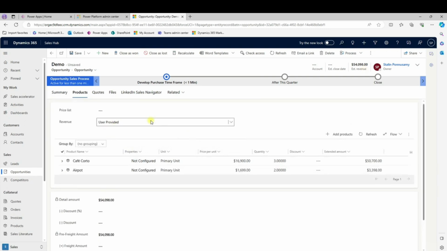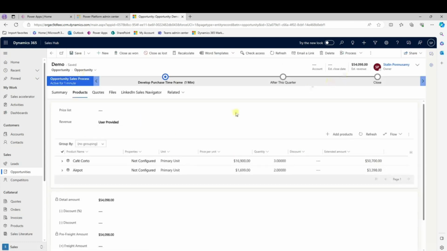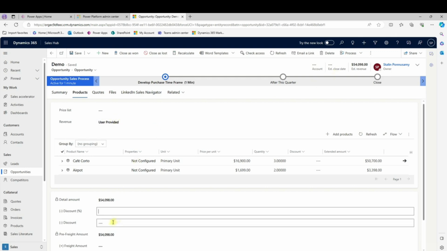Say, for example, it's user provided, and then it's not changing. We can customize it, whether it's user provided or not. Now you can apply the discount as well. Say, for example, I'm going to say 4% discount.